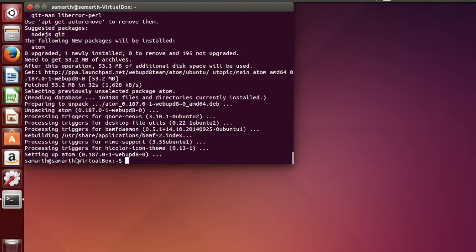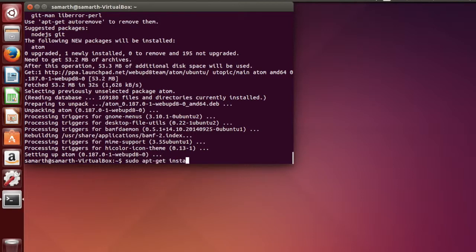So we got JDK, which is the foundation. We got Atom, which is what we're going to be using for tying our application to the web. Now the next thing we're going to be getting is something called GitHub. Now, GitHub is this co-working application where you can share code and work collaboratively with others on projects. So say I start a project and I wanted you to work on it, I would just upload my first few files on GitHub, and then you would clone that project into your GitHub client on your laptop, and you would just add a few lines of code to that. We're going to go into more detail in the next few videos and the next few classes.